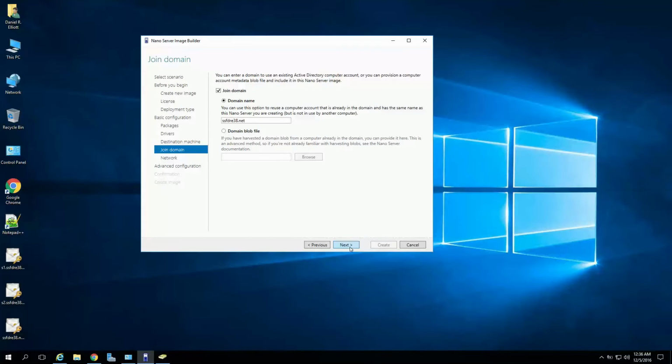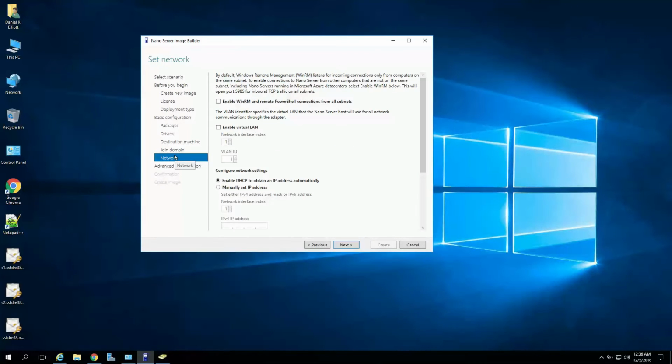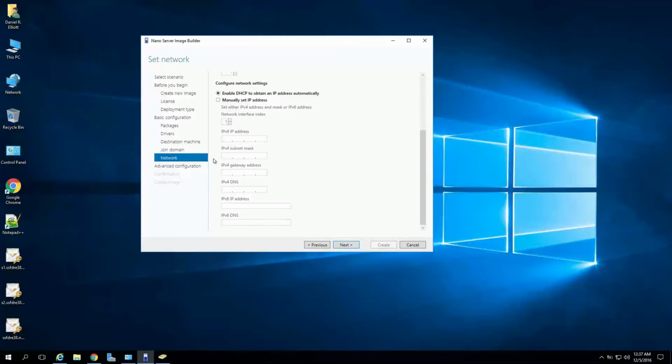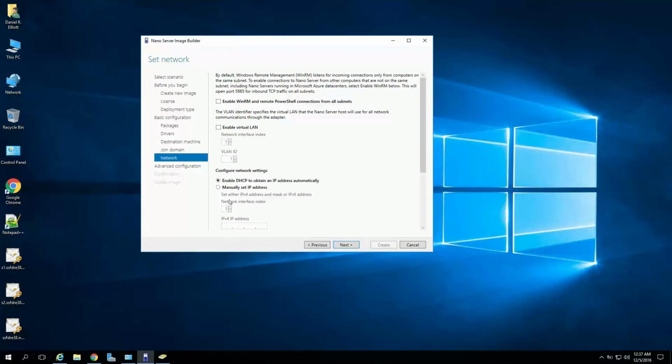Now, on the next screen, unless you have to manually set DHCP or manually set IP addresses, or you don't know what you're doing, keep it right here. If you have a DHCP server set up and all your stuff is already set up to go to that, use this. If you have DNS or DHCP doing all that, set up right here. I'm just leaving this alone because I'm going to let my DHCP server, which is my router, set everything up, and then go from there.